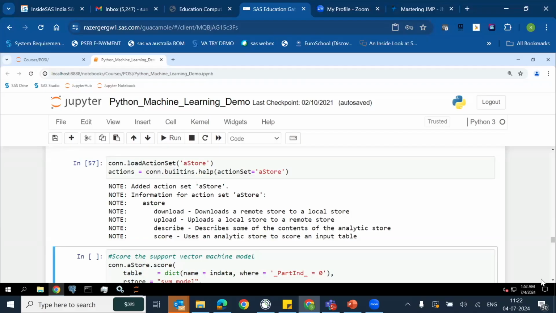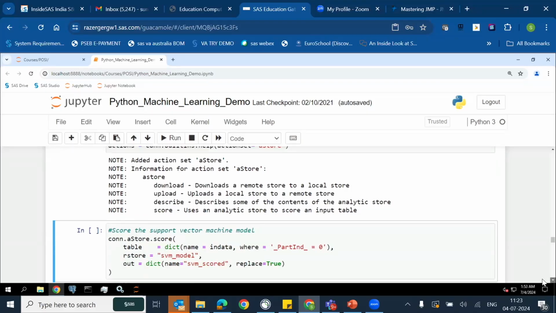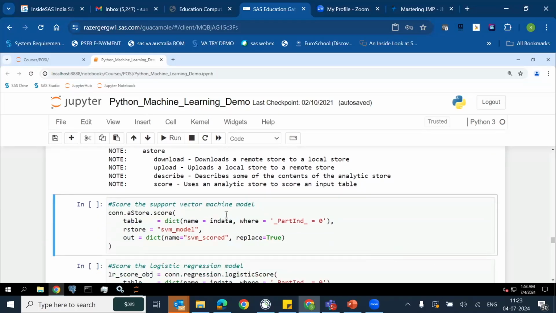And you see that now, how do I score, for example, SVM? So I'm using A store dot score, and then I'm calling in, and you see this time in the table the partition indicator is set equal to 0. So that's my validation data on which I'm doing the scoring. So I'm going to run that.